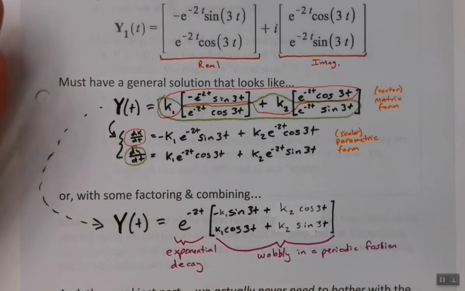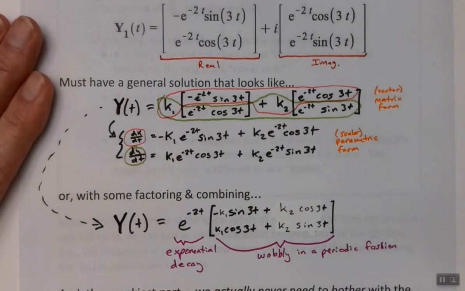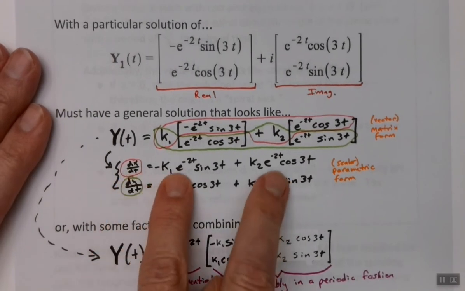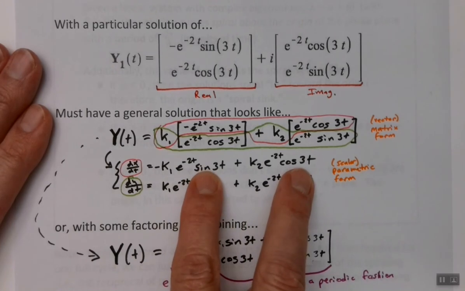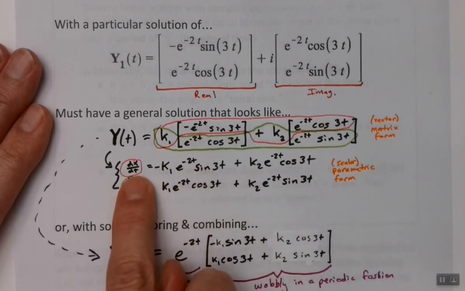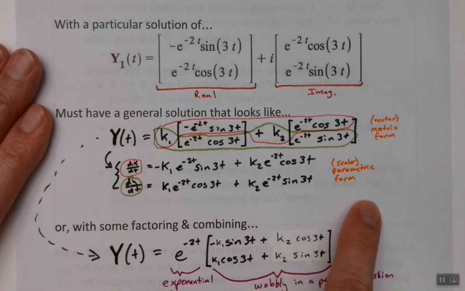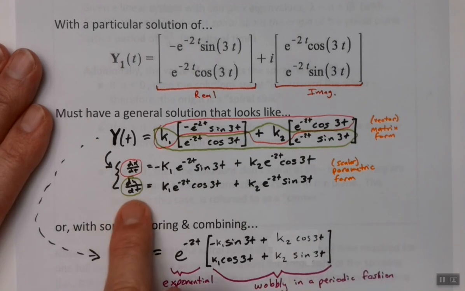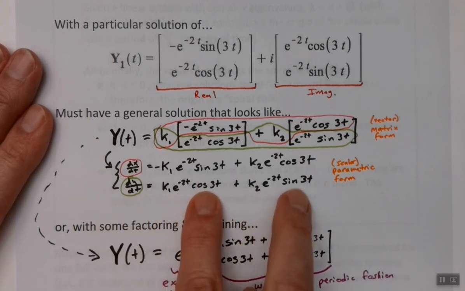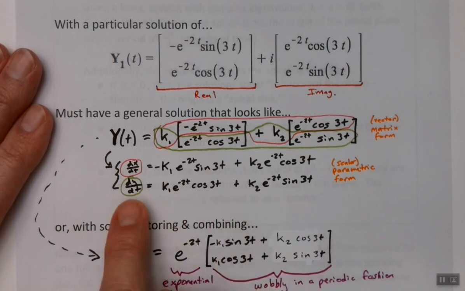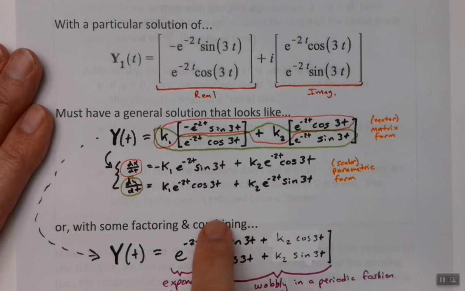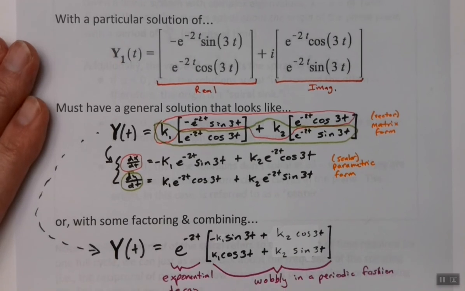So what would you get if you wanted to imagine exponential decay and periodic wobbliness? Well, if you look at your dx dt, this is exponential decay times periodic wobbliness. And what you're going to get as a result is our x versus t curve is going to slowly wobble down to close to the origin, right? And our y is going to do exactly the same thing, exponential decay times periodic wobbliness. So the y versus t graph, you would expect to slowly decay away. Both of them are decaying away.